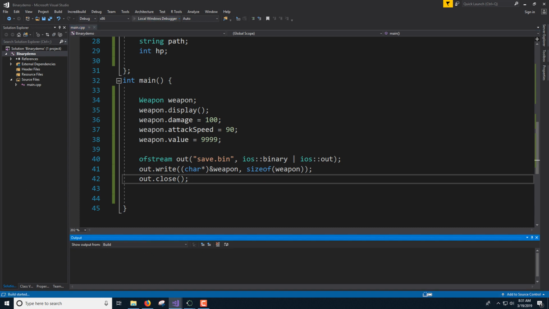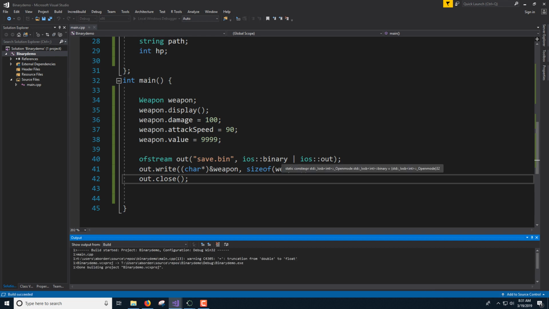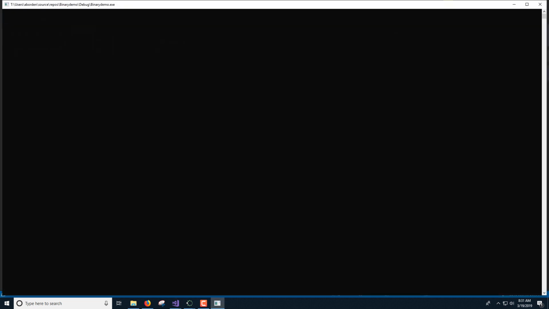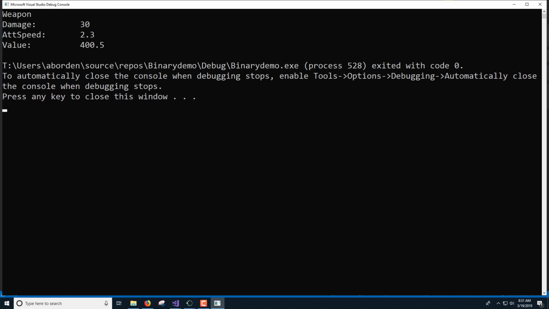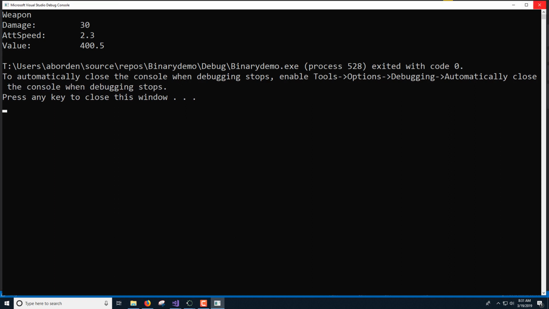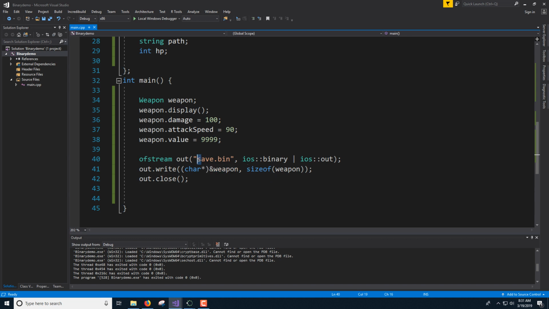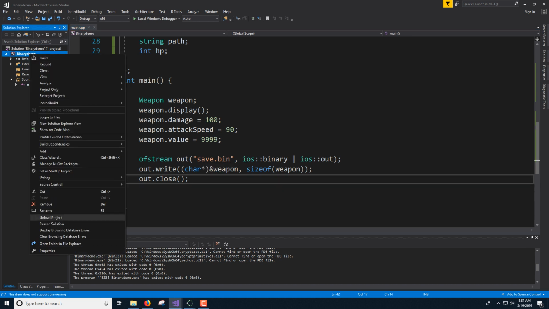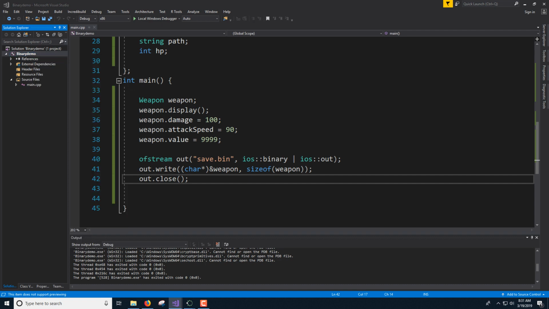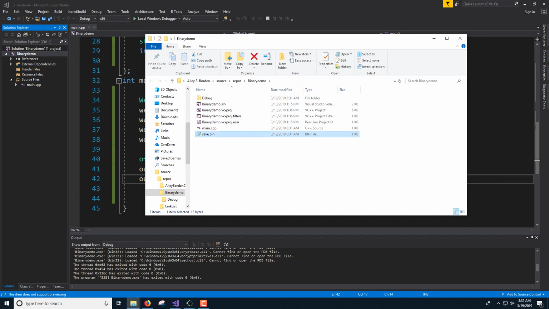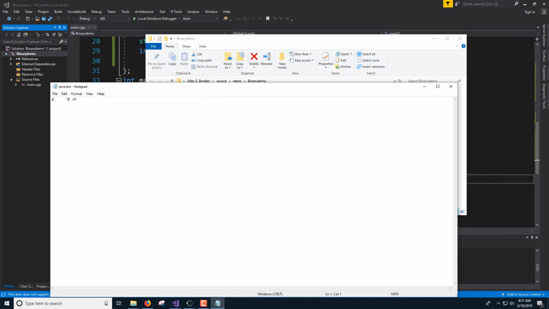And run this program. Now when you write a file, if this file does not exist, it will be created. So now if you right click on your project and then click Open Folder in File Explorer, you should be able to see your save.bin there, or whatever you called it. And you can open this up and look at it. Now if it doesn't pull up in Notepad, you'll have to tell it, hey, use Notepad.